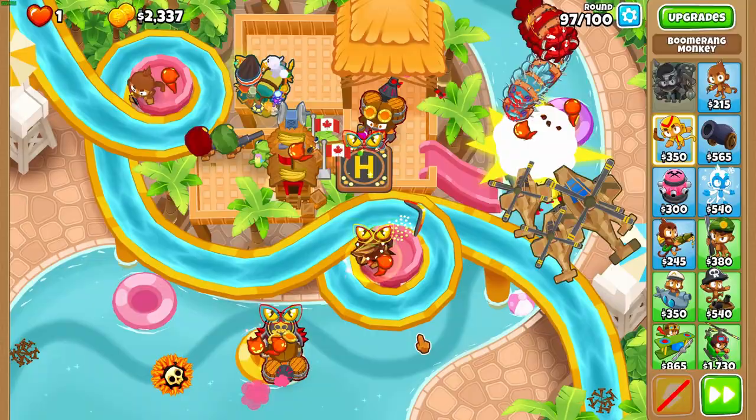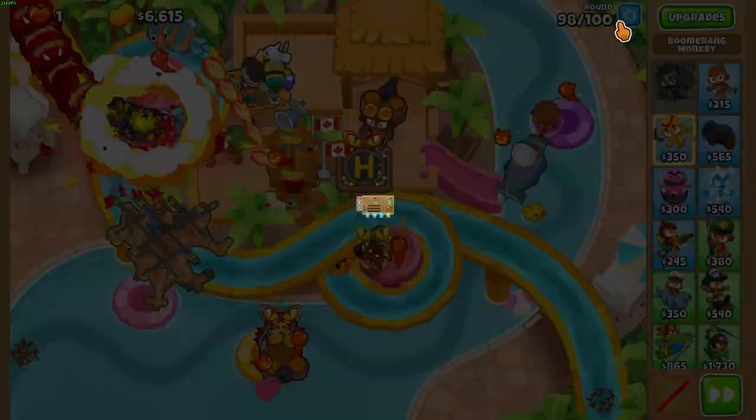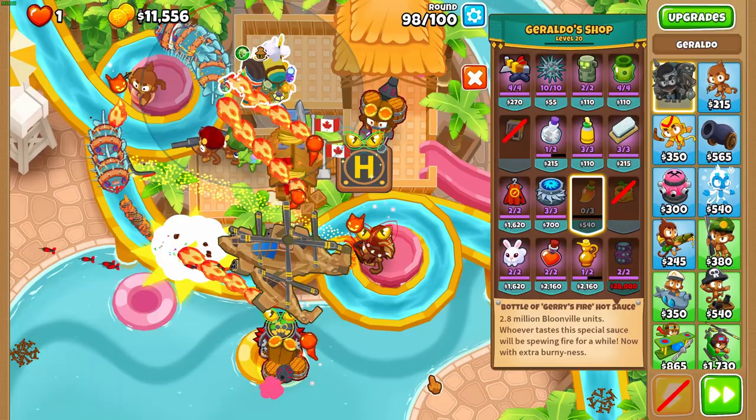I highly, highly recommend you guys forge your own path. Do your own thing. If you don't like Moab Dom or you want to use another tower, go for it. Don't just use the same strategies on every single map. Do whatever you want. Spam Jerry Fires. Anything that I do from now on is not necessary. You can spam Jerry Fires like I do.